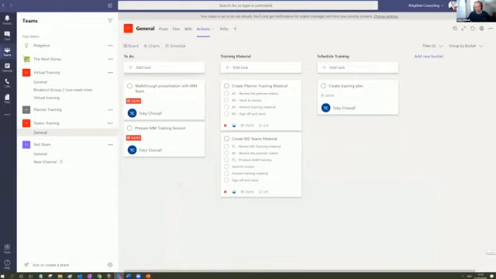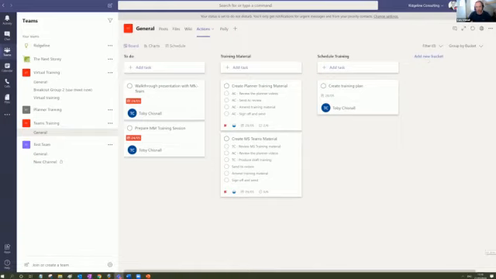And what this does is it has a number of what they call buckets at the top, where you have a high level description of what you're trying to do. Here I've just made some up. I've deliberately made some red because they're late. So I've got a couple of buckets here of what we need to do, deliver training. I can add new buckets should I wish to do so.